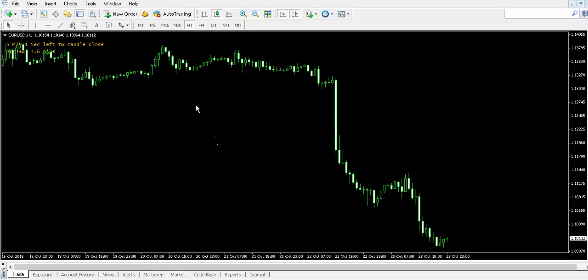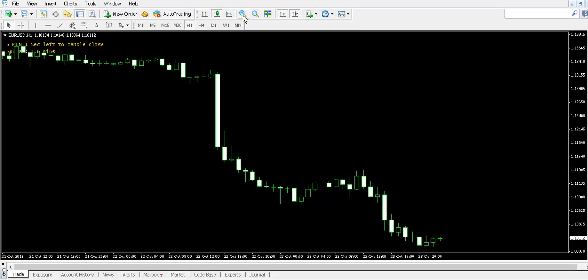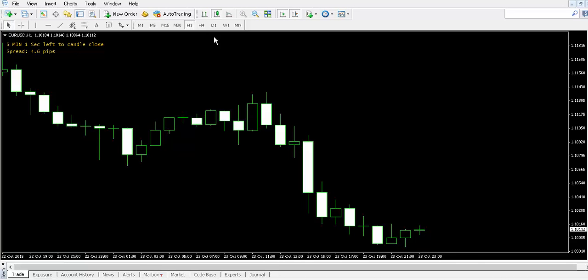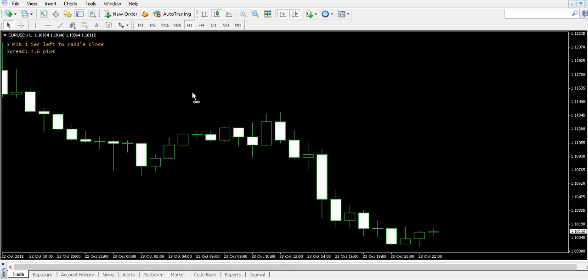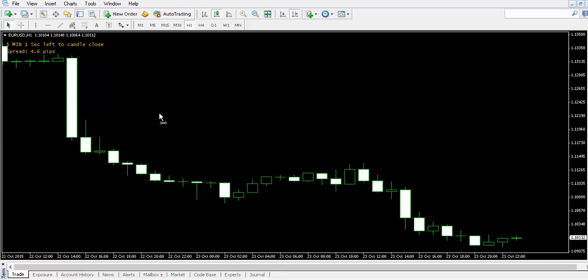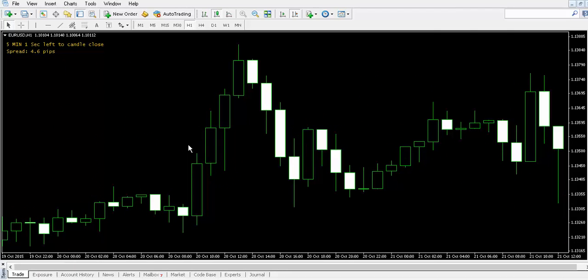But there are also other aspects of the candlesticks: when it opened and when it closed, beyond bearish and bullish. So let's talk about that a little bit. I'm going to blow this up to really nail this concept home. Let's find a good one. All right, let's look at this one. This is the candle that we're going to talk about.